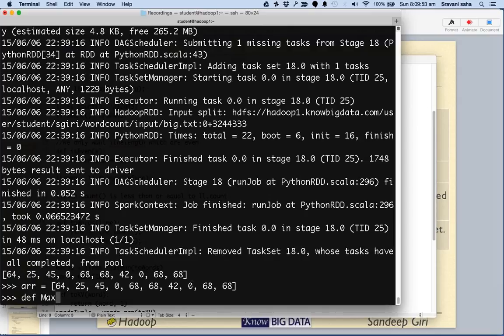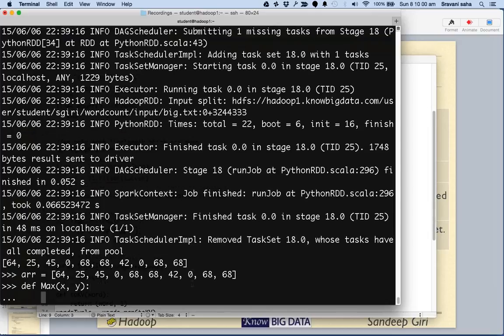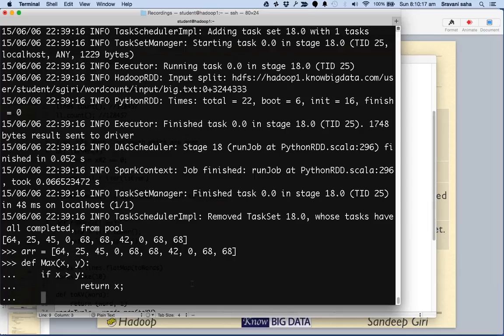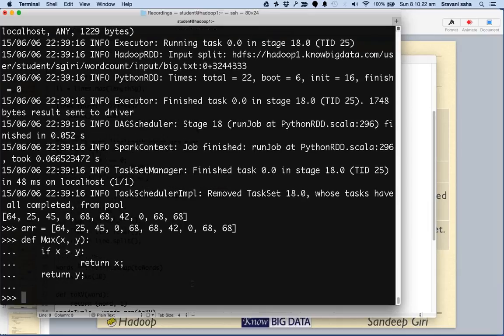I'm putting it capital because there is a similar function in Python. So Max will return the bigger value of x and y. If x is greater than y, then return x, else return y. So Max will basically give us the bigger of the two values you give.